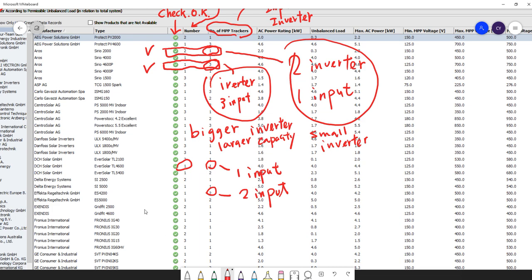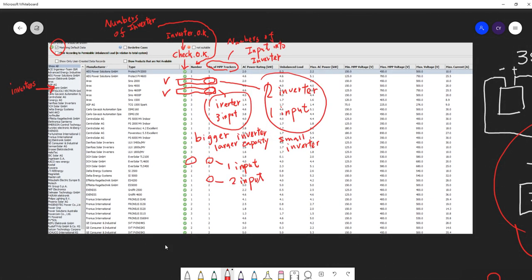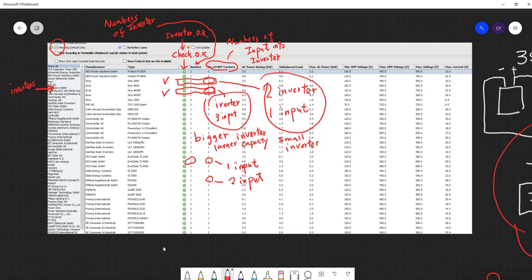So please, you can choose what you like, but I suggest students, in our practice, please choose one input for our practice or test.